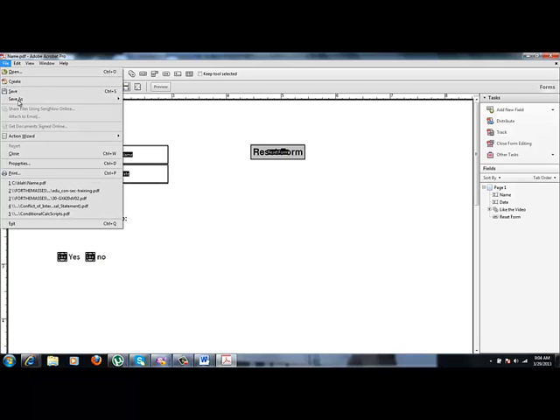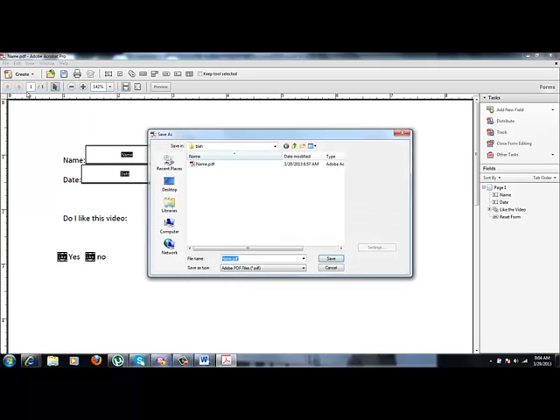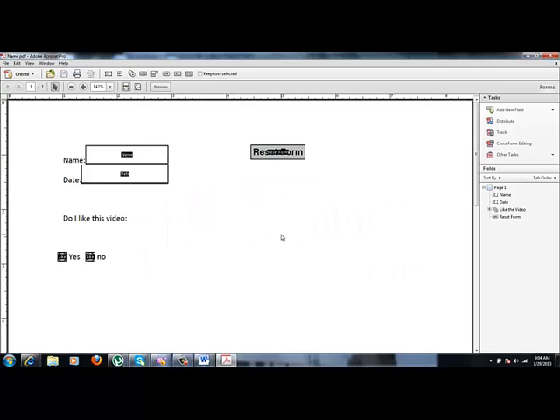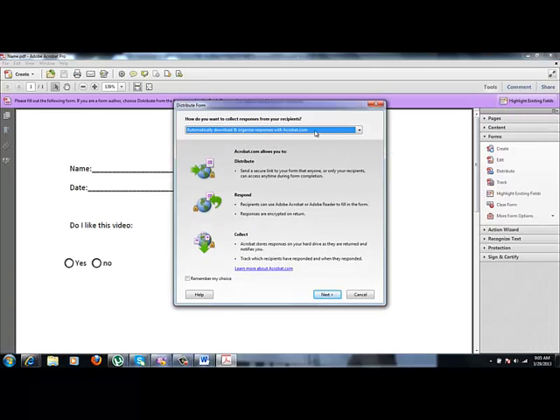So let's go ahead and save it. And we'll just replace the existing one, that's fine. Once we're ready to start distribution of it, that means that it locks out the form so people can't change it. You can click on Distribute, and it gives us some options.